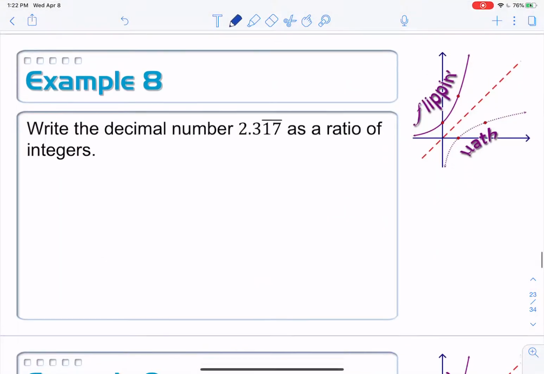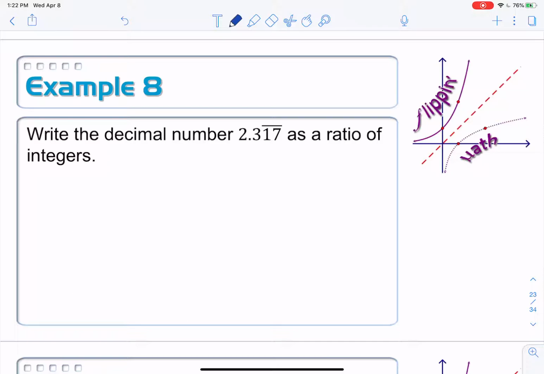Okay, so first of all, I want to rewrite this in a form that makes it obvious that it is, in fact, a series. So I'm going to break it up into its parts. It's going to be sort of like whenever you first learned place value, in second or third grade. It's like this. I've got 2 plus, and now let's take that 3 digit. That 3 digit's in the tens place, so this is 3 over 10 plus, now I'm going to take the first 17 that's right here, right?